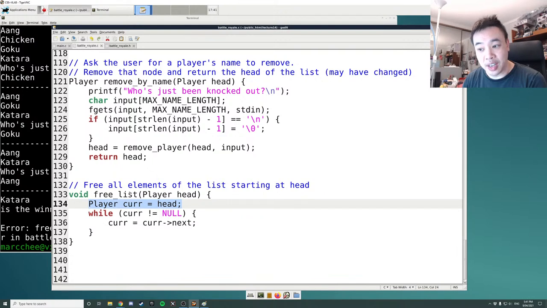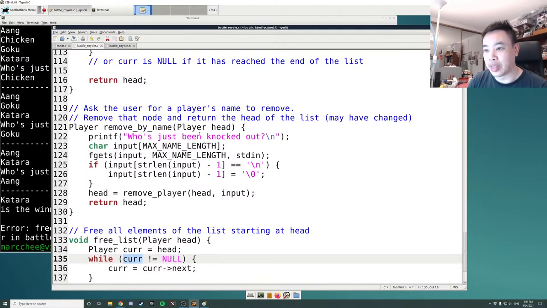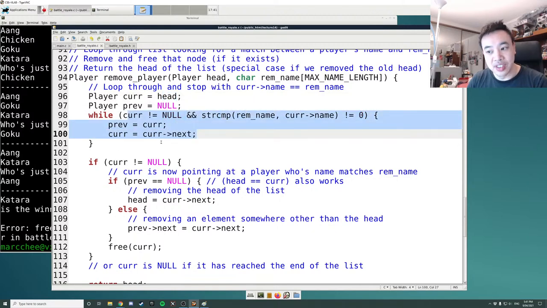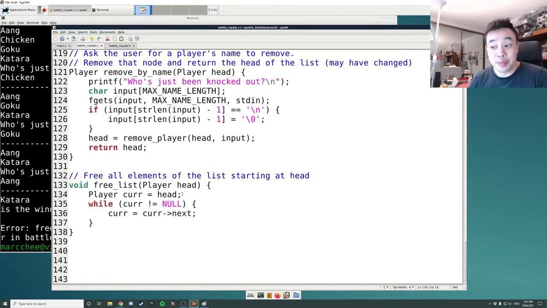Especially in this case where the head pointer is never going to be relevant again, because I know the head is pointing at something that's going to get removed. I could just leave this out and say, while head is not equal to null, keep looping through head if I wanted to. There are other cases where I don't want to do that when I'm looping, where the head is actually significant and we need to keep it, like this one. If I'd used the head as the pointer that I was looping through the list, I would have lost the pointer to the start of the list, and I wouldn't have been able to make changes to it or return it and stuff like that. But this one's okay because I know that I'm just about to obliterate the whole list anyway.